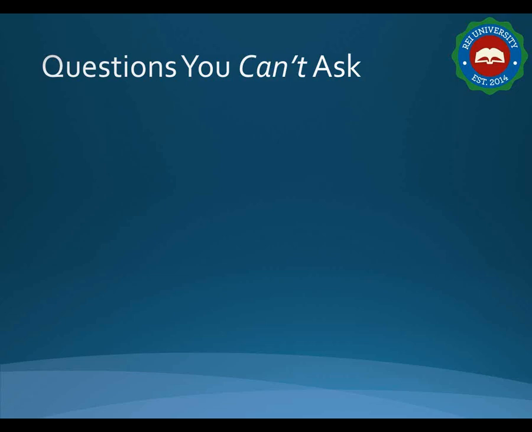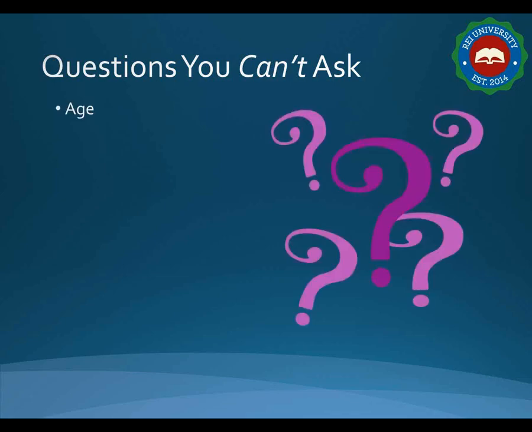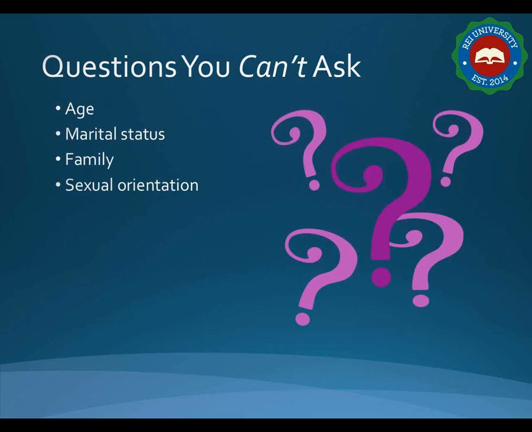The requirements of fair employment laws prohibit you from asking certain questions during an interview. You can't ask any questions that might indicate a candidate's age, such as when they graduated from high school or college, or other questions whose answers might suggest a person is over age 40. You can't ask if an applicant is married — for example, whether the applicant's wife will mind him working long hours or whether a candidate's husband is likely to be transferred. You can't ask if an applicant has children or dependents, nor can you ask questions about childcare, pregnancy, or plans for having a family. Questions about dating, love life, sexual orientation, or living arrangements are strictly off limits.